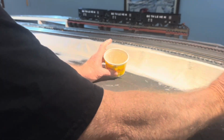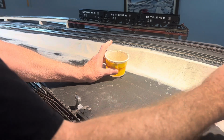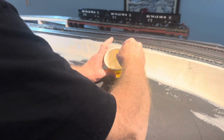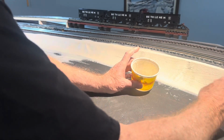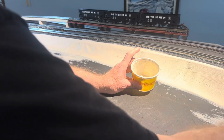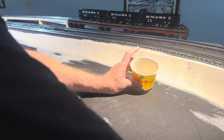And you can see it's just filling up the holes and kind of sealing the gauze. And it just adds an extra layer of reinforcing strength to the gauze. So anywhere that you got a little hole or a crack, you can throw some of this in. But it takes about, this is little butter dishes I've been using. I use 2 batches on both sides of the track, and hardly anything, half a cup, and fill it full of water and mix it up. As you can see, I'm just about done with this section, as far as I'm going to go today with it.